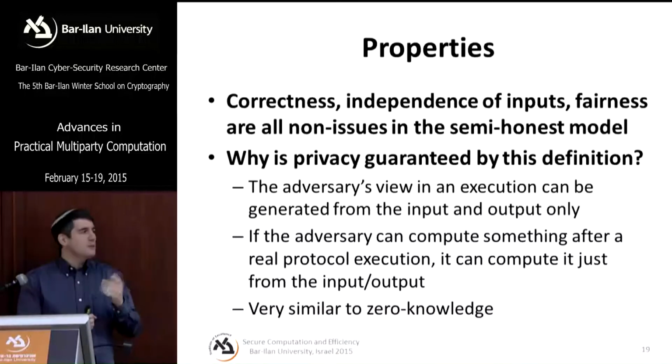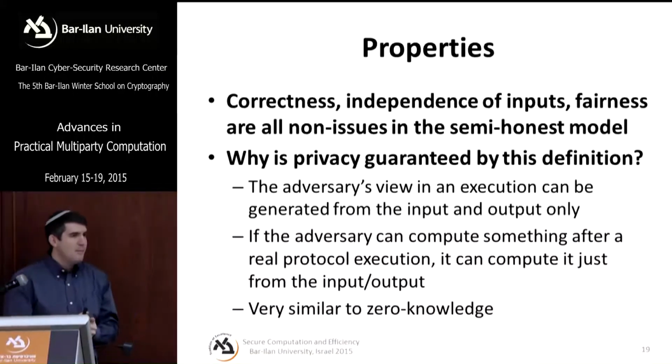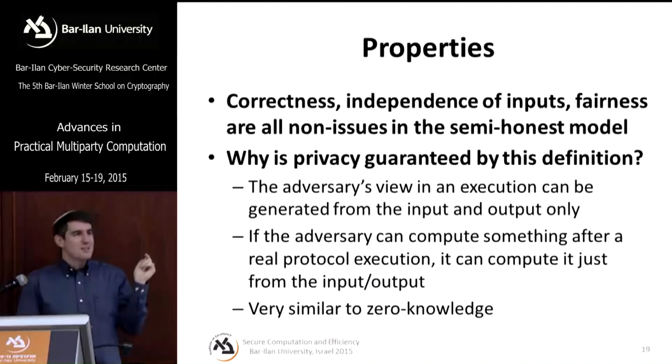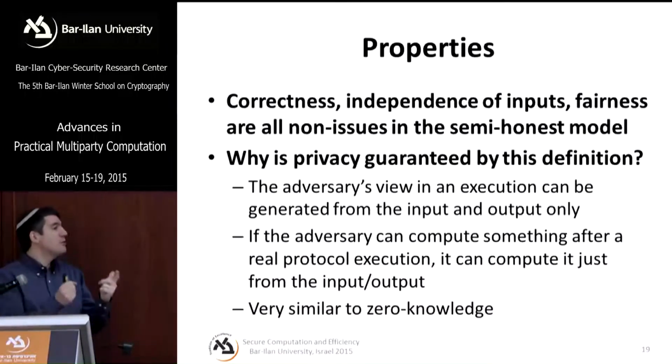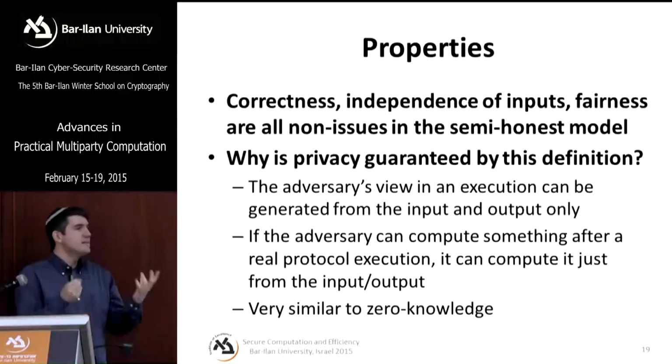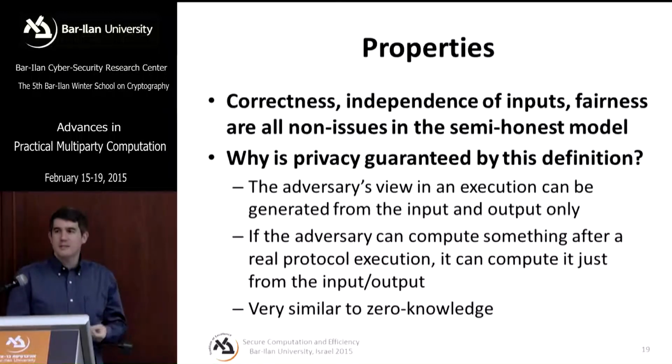If I choose a random person from the United States, or a random person who voted in the United States, because a minority don't even vote, and I say, you voted Obama, I'll actually be correct with probability 1/2. So isn't this a breach of privacy? The answer is no, because that's actually something that can be learned just from the output alone.